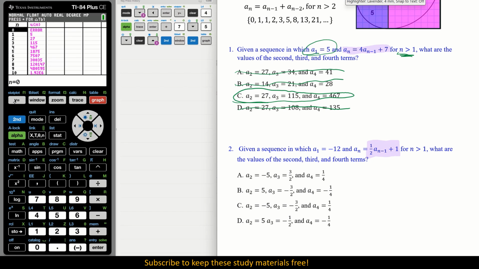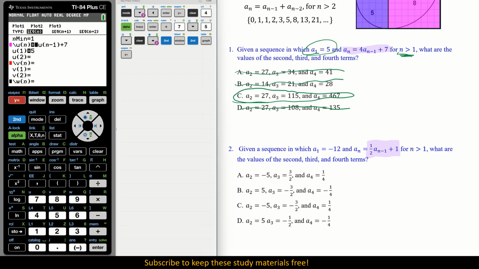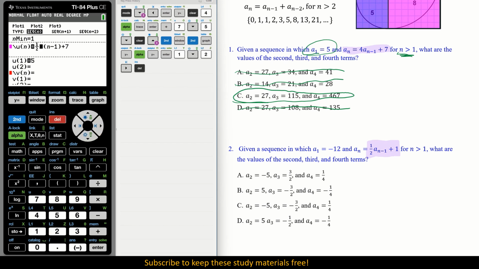Okay, let's do that. Go to your y equals. However, we need to do a little type over. Okay, first our 4 should be a half. So go ahead and say alpha y equals, push number 1, 1 over the half. Notice the 4 is still in there. Just delete it out real quick. Okay, so we have everything, but we need to type over that 7 and make that a 1.